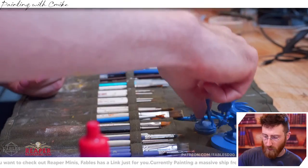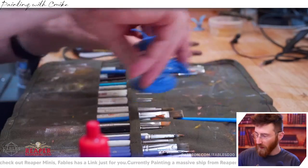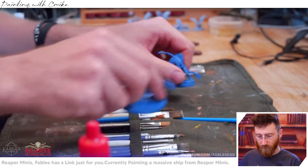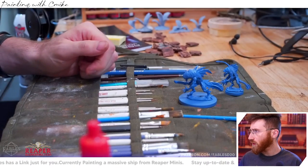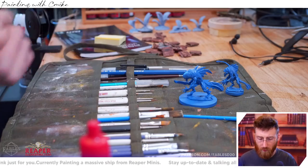So we have technically two types of models that we're looking at here. What's the best place to put them? Right here.